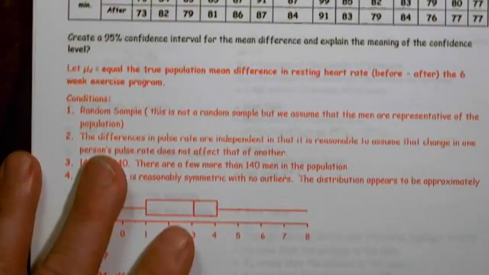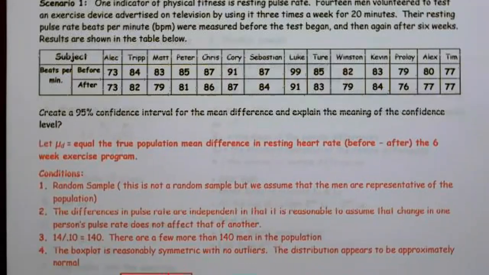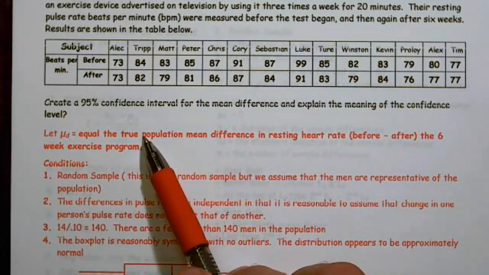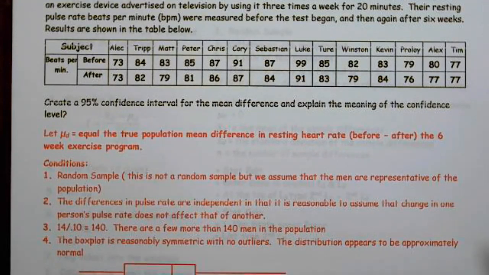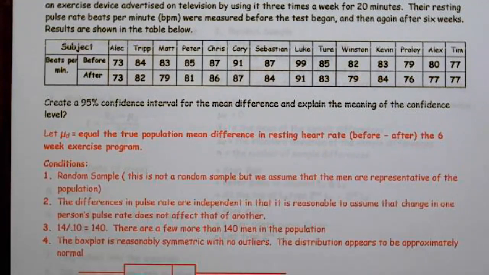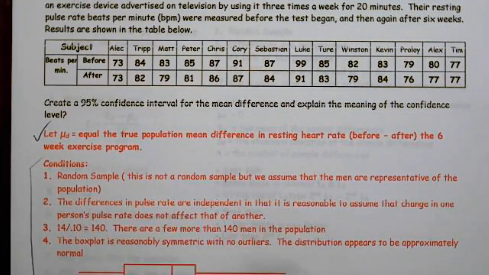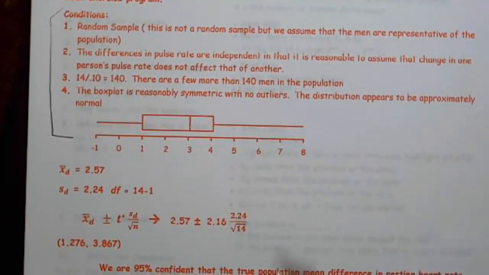Well, when we go back to it, it's like, hey, you know what? We just already did this problem. So consequently, I'm not going to rewrite these and go through all of these conditions because it's exactly the same problem. So we're good all the way through. We've done our parameter. We've done our conditions like we're supposed to. Nothing's changed there. So how do I go about getting this information?